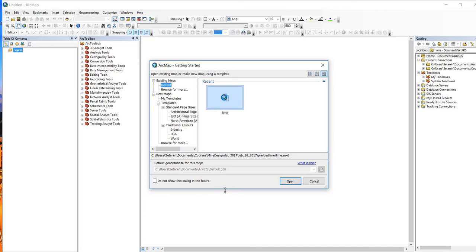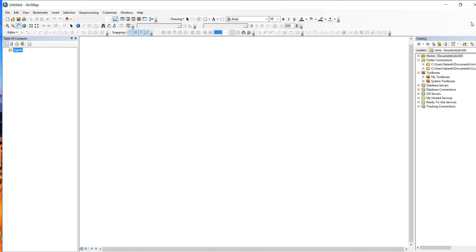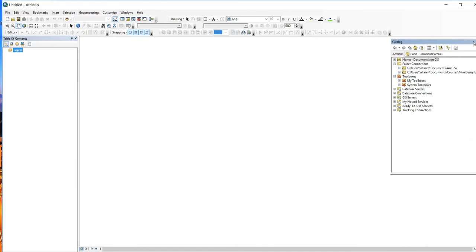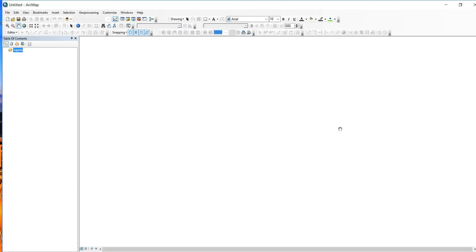Right, now that you have it open, if you have an old file that you just want to open, your previous project, you can select it here or browse to it. Or right now we just want to create everything from the beginning. So cancel this getting started window out, and I don't think that you have this catalog as well. So you have a view like this.